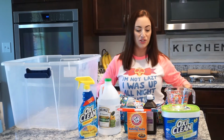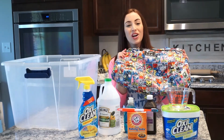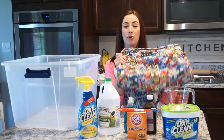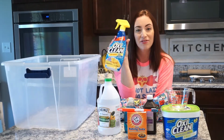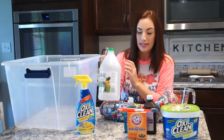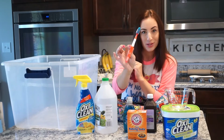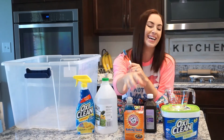First thing you're going to need is your very, very dirty jujube bag. And mine's actually been used for soccer recently, so it's got grass stains, it's got dirt, it's got all kinds of yucky stuff that I want to get out in a nice deep clean. The next thing you're going to need is your OxiClean Stain Fighter Spray. And you will also need vinegar if your bag is stinky. You will need some Blue Dawn, some hydrogen peroxide, a good bristled toothbrush, and some baking soda. There's a lot of ingredients.